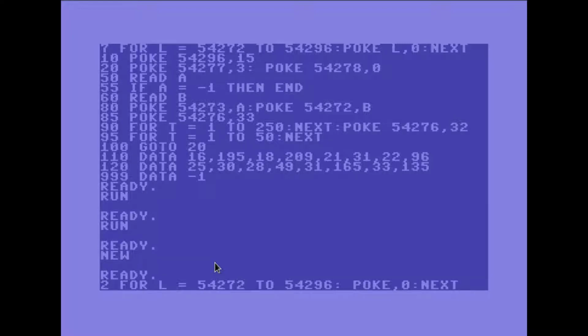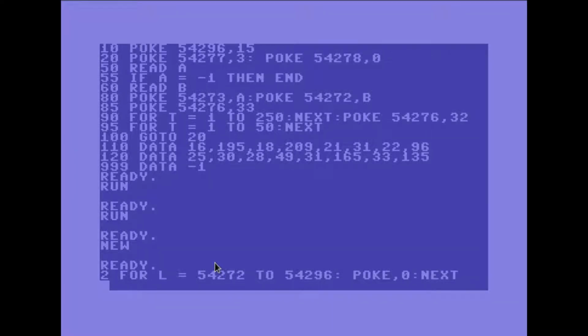So that clears the memory. So 5 S. So this is basically where the SID chip starts. So S equals 54272. That's the memory address of the SID chip.